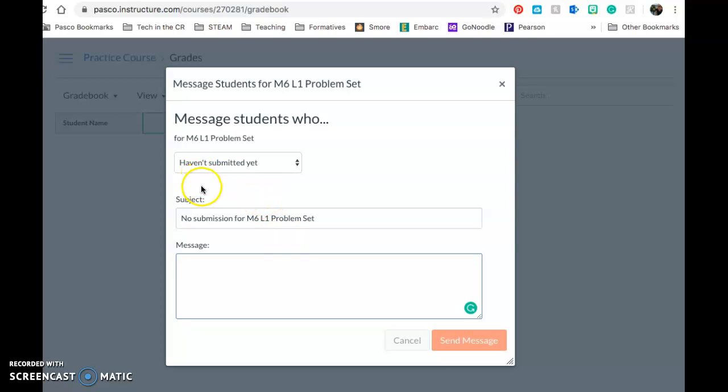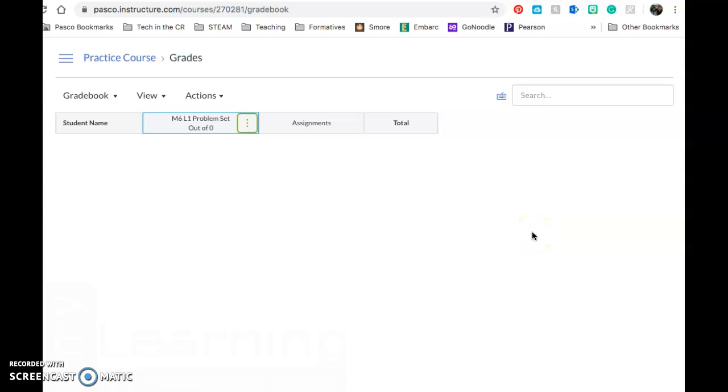If I had students assigned in my practice course, their names would show up right here, so you could see also who it was at a quick glance. And then you would type your message, send your message, and be on with it. But I thought it would be a quick way, and it's an easier way to be able to get a hold of all of those students at one time, especially with as many students we have in this course.